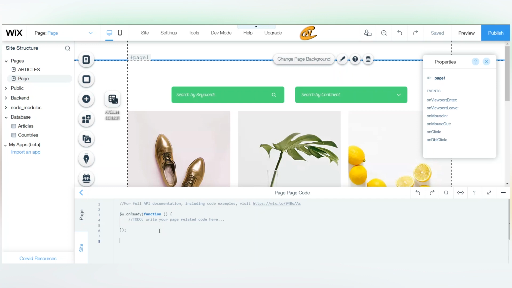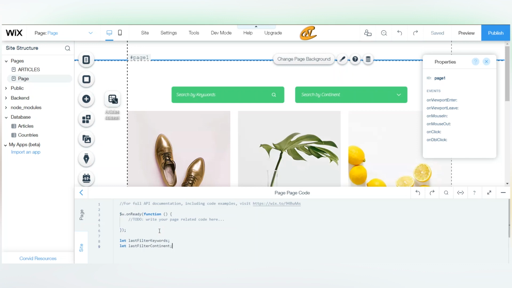So what we're going to do is say let last filter keywords. Then we're going to say let last filter continent.